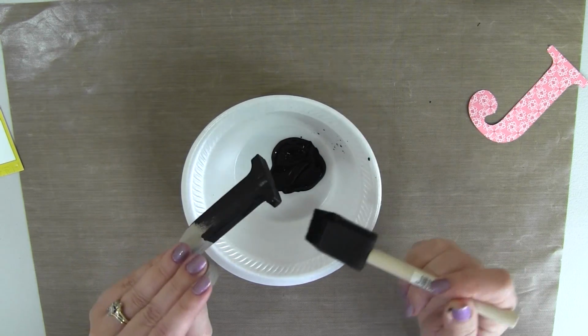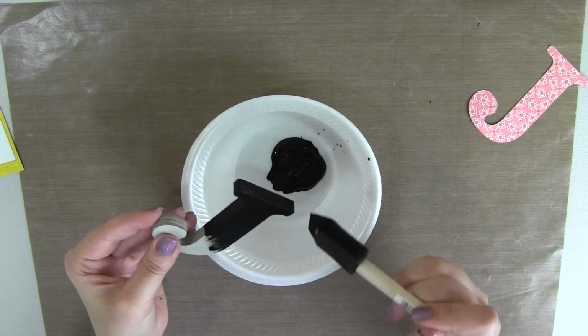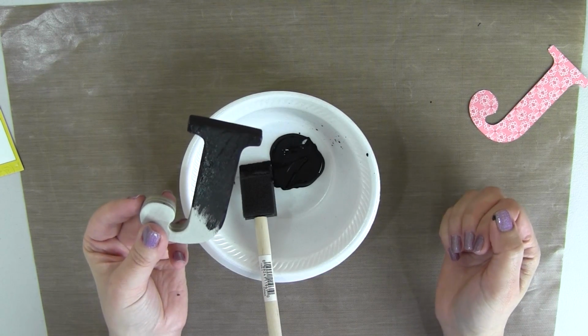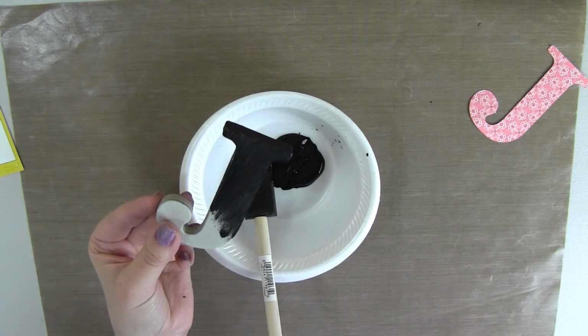And see, I said I wasn't going to paint my J, and I am. It's very soothing to paint, isn't it? Okay, but probably boring. So you know what I'm going to do? I'm going to finish painting my J, and then we'll get back to this, because you know that saying about watching paint dry, right? Boring!